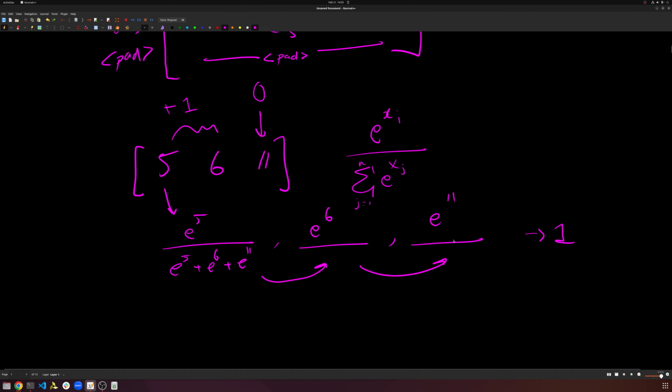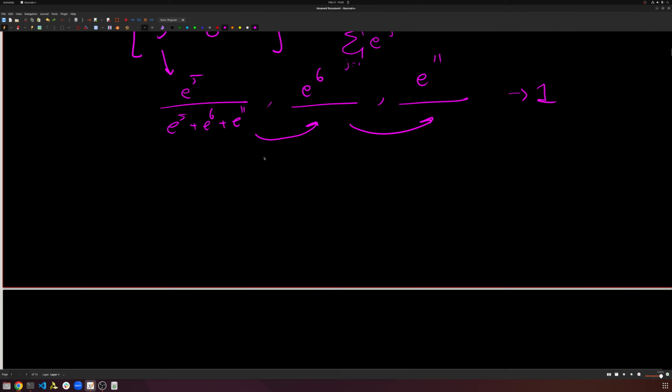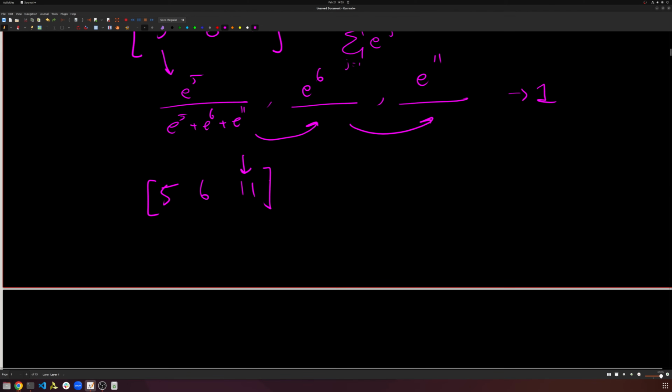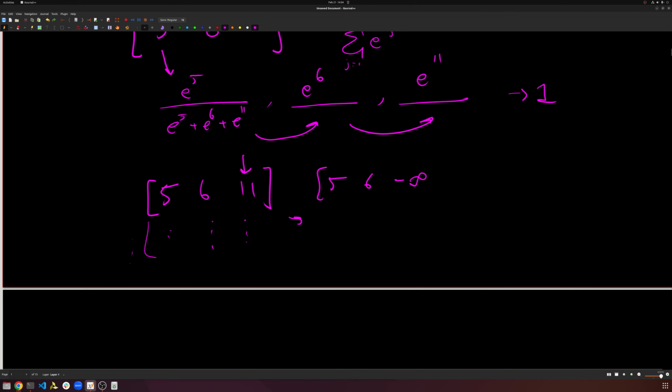But this does not answer the question of how do I zero this out? And the trick we use is, why not fill it with a negative infinity? So what we're going to do is take our 5, 6, 11. And we know we want to zero out this last column. And we're going to repeat this operation row by row, but I'm just drawing one of the rows here. You'd have more rows down here. I'm just doing the one. What if we went ahead and just filled it with a negative infinity? Well, let's do our softmax again.